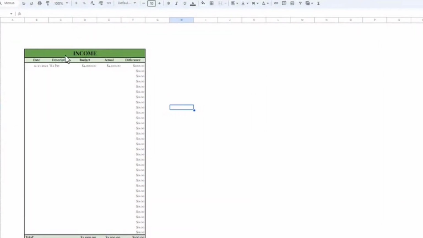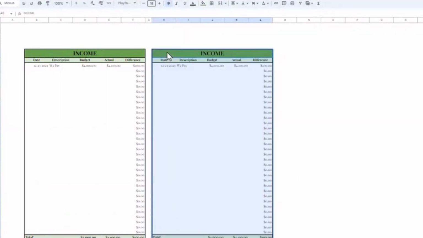Now that I have this one ready, I can essentially copy and paste this to other sections because now we're going to do our bills, our fixed expenses, our variables, sinking funds, savings, debt, whatever you want to add to this. This is what you can customize. So I'm going to copy and paste this. I'm going to skip a section here, but I don't want it that big. So I'm just going to scoot this one over and just place it right here. That way they're not smushed together, but they're not completely touching, but there's a little bit of separation. And I'm going to call this bills or fixed expenses, whatever you want to call it.